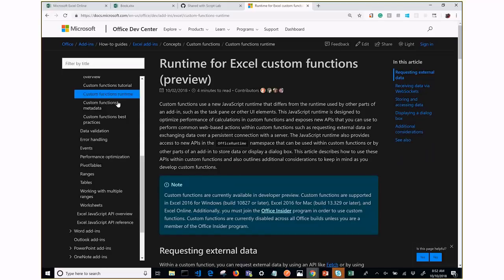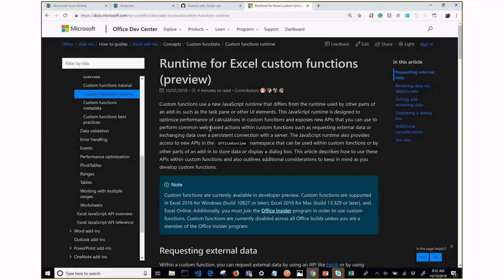So the reason why we did it is, again, performance and footprint. And the way to think about this is before, in the preview, we were actually running custom functions in an invisible iframe. Now we're just loading the core JavaScript that's needed to execute that function. The model I have is, if you're familiar with Node.js, it's equivalent to that. Node.js does not have access to the document object model.